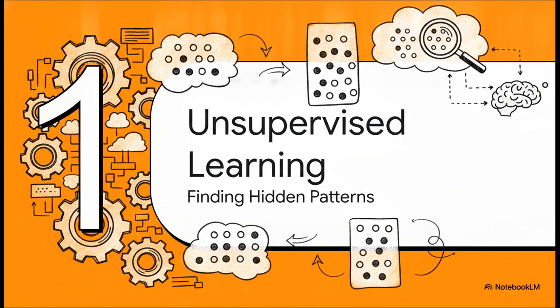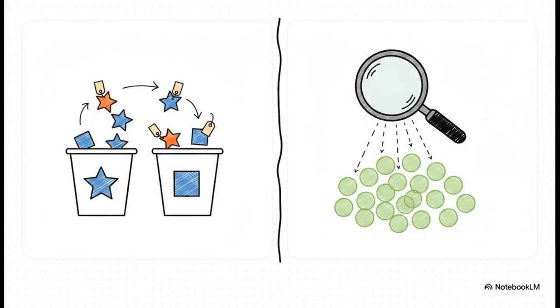Welcome to unsupervised learning, where it's all about finding those hidden patterns. So in the machine learning universe, you basically have this big divide. On one side, there's supervised learning. This is where your data already has labels. Think of something like the k-nearest neighbors algorithm. It looks at a new data point and classifies it based on a known, existing group of nearby points.